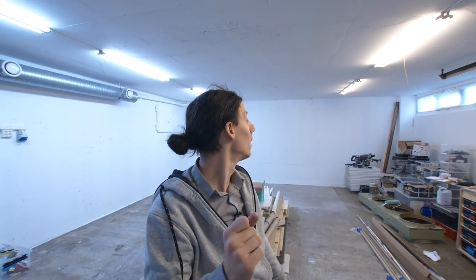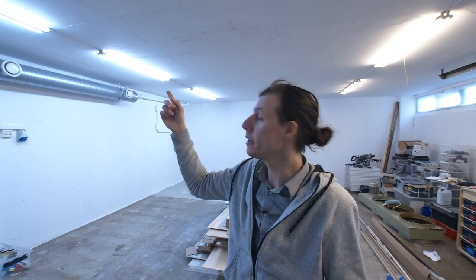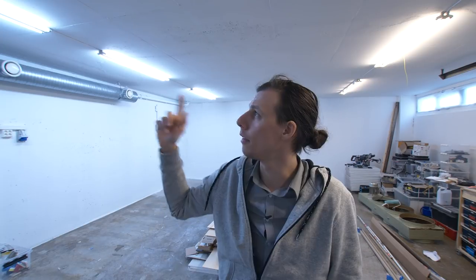Well, now that it's so nice and bright in here and everything is painted, I think it would be nice to change out the lights as well. Let's see if we can't do that the easy way too. Okay, let's see if this works. Looks like we're halfway there. So those are new ones, and those are old ones. The new ones are 5,400 Kelvin, which are nice and cold. That's why on the screen now it appears to be very blue. But as soon as we change that side as well, we can change the light balance and the colors will look much better again. Okay, so let's do that.